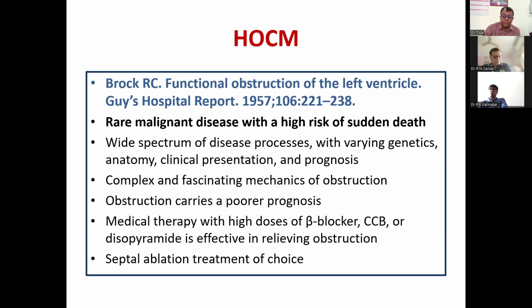So if we allow, we have Indranil who will take up the clinical aspects of the case. We will briefly review HOCM over the next 2 or 3 or maybe 5 minutes. HOCM was first identified way back in the middle of the last century, and it was poorly understood. Because it was associated with sudden cardiac death, there were a lot of misconceptions. And today we know that it is not as bad as it initially seemed to be.